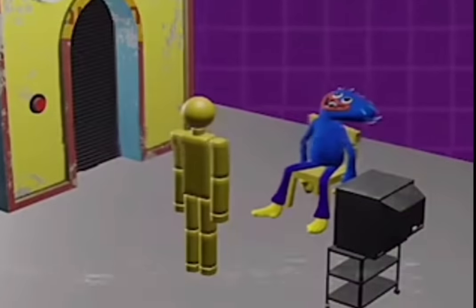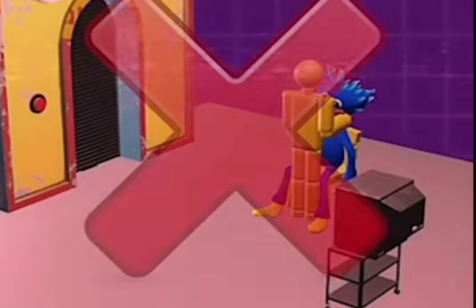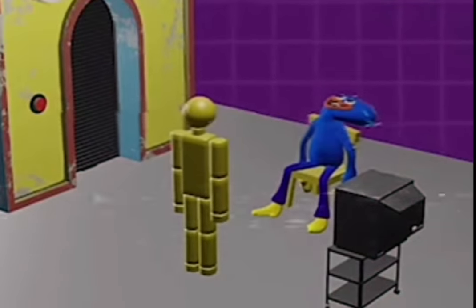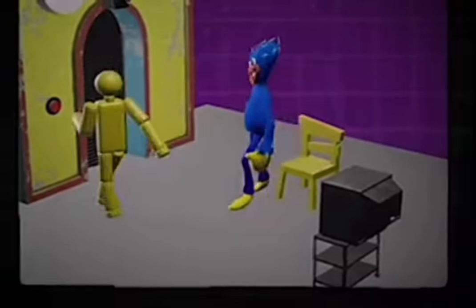To test the performance of Huggy Wuggy, you need to be as careful as possible. Don't make loud noises and don't touch Huggy in any way. He can take you as a threat and start being aggressive. Now audio recordings will be played. Your task is to check Huggy Wuggy after each of them. If you feel that you are in danger, leave the premises immediately. Let's get started. Hey, John, what's up?